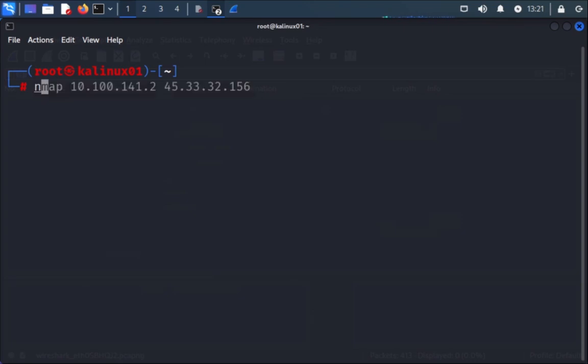We just give nmap, and don't scan any ports on the machine, on the network, suppose 10.100.141.0, by giving suppose /24. It tries to find and store all these live hosts into, suppose, the host.txt file.